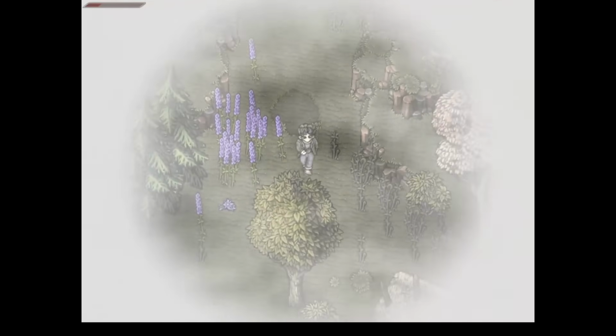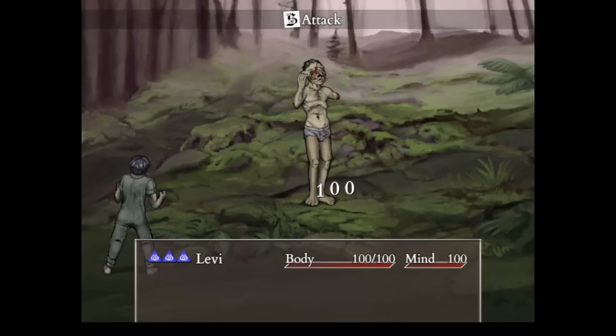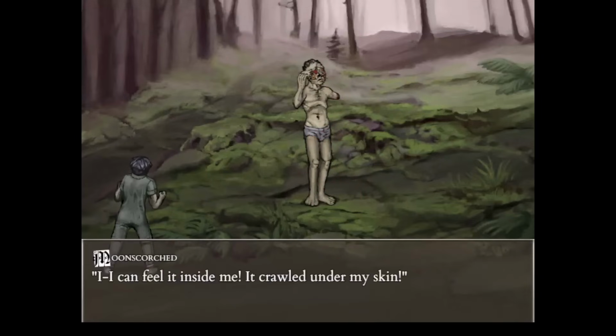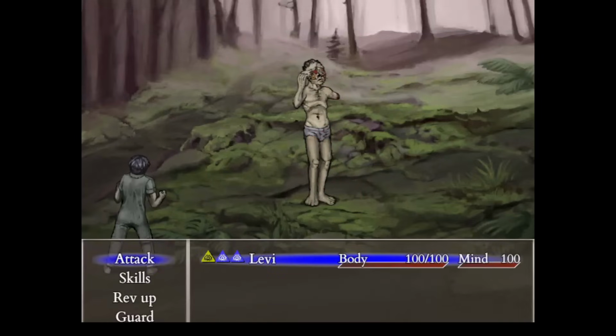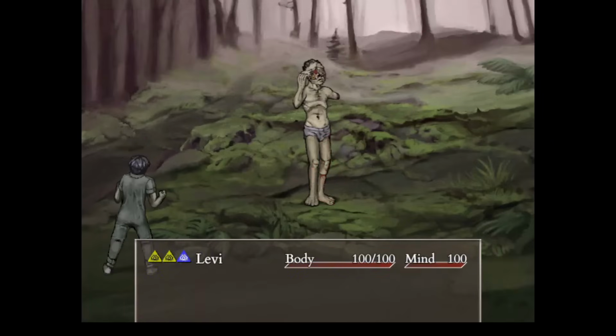Aren't you forgetting about something? The physical attacks are able to crit. A critical is gonna increase the damage you do by 200%. Which is a lot, as you may imagine. We are gonna make it so that all our attacks are gonna be critical hits.